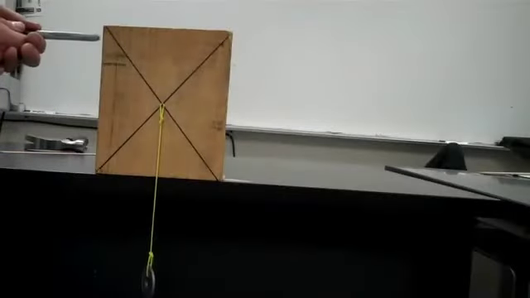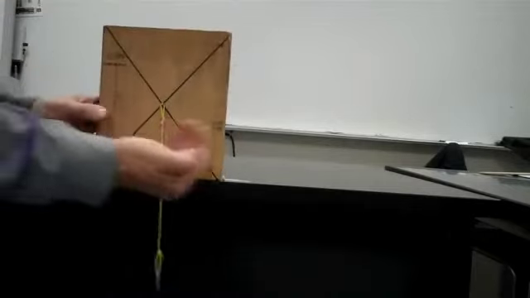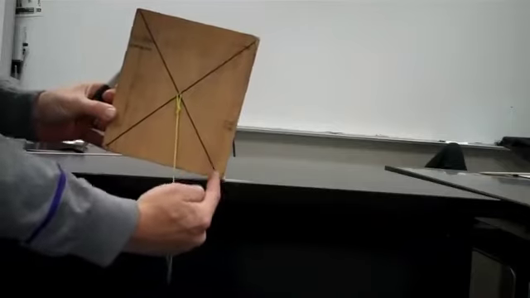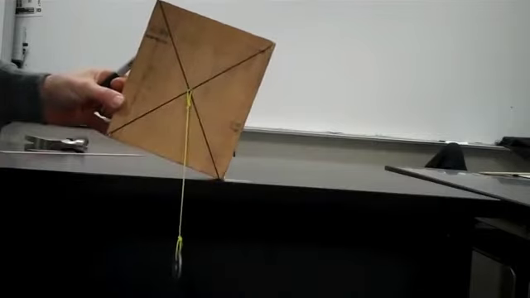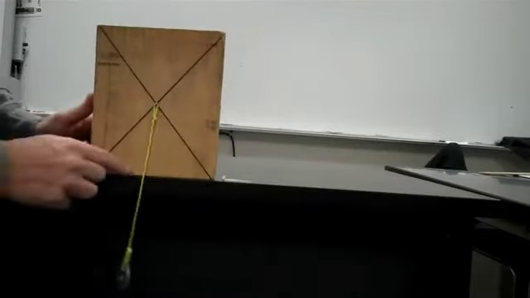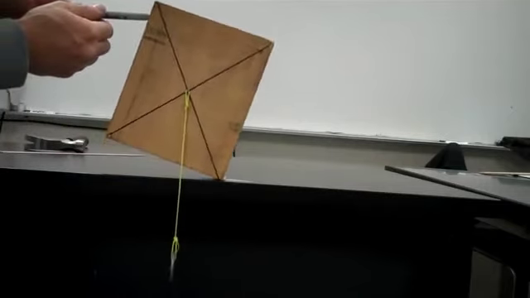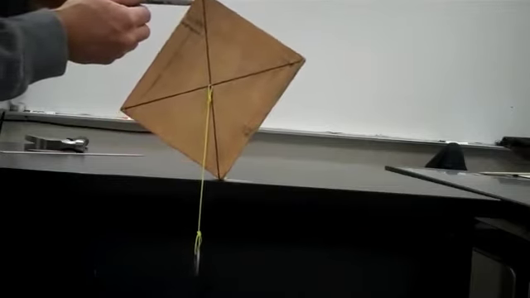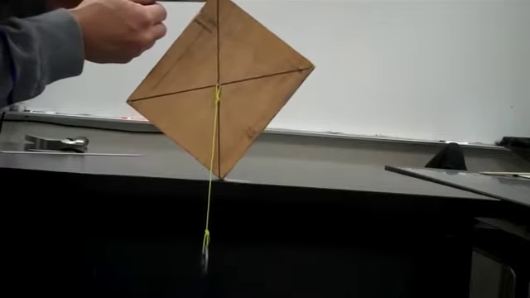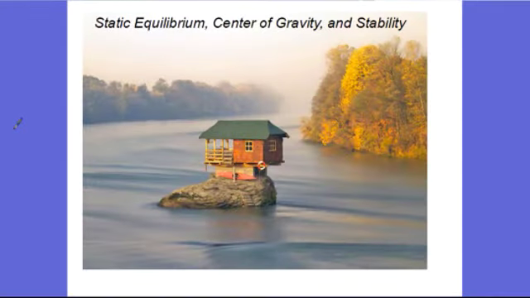If I take the block and tip it, as long as the center of mass stays on this side of the support point, right here is where the block is touching the table, as long as the center of mass is on this side of the support point, the block is going to continue to fall to that side. I'll keep tipping it. You'll notice that as soon as the string passes onto the other side of the support point, that's when the block will tip over. When something tips over easily, we say it is not very stable.